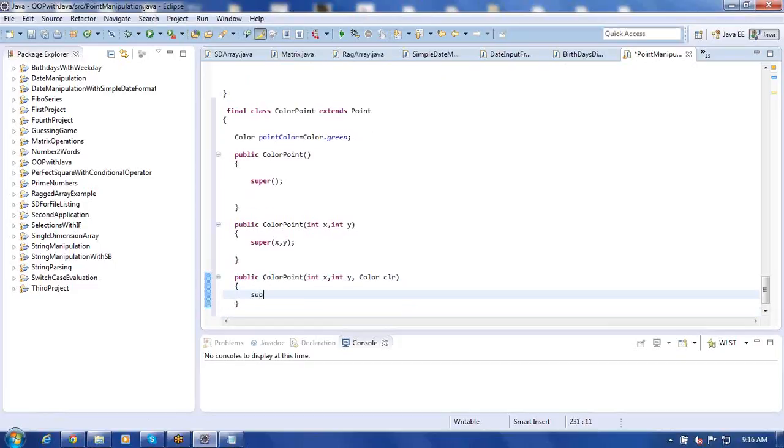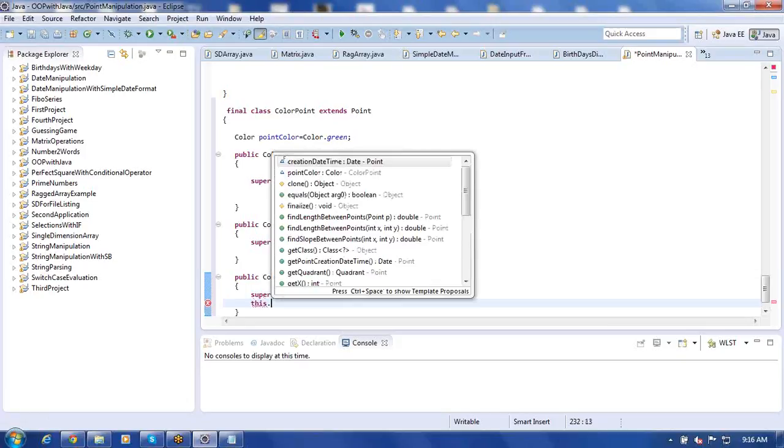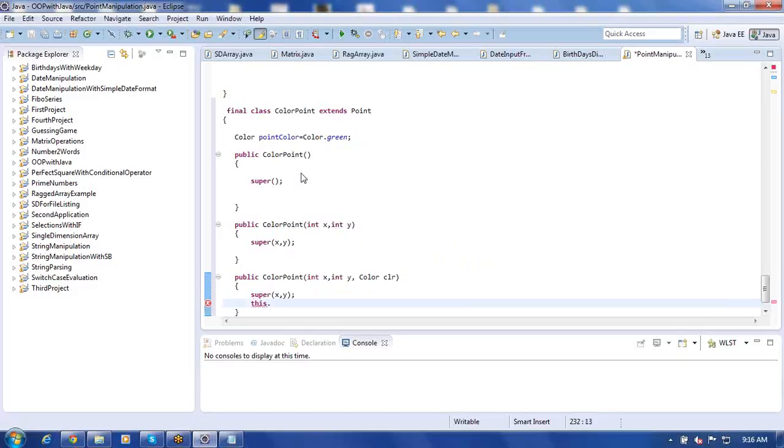So this is super, again x comma y we take. The next one must be this dot pointColor, we can set it as CLR. We can assign like this, a color object can be assigned this way.